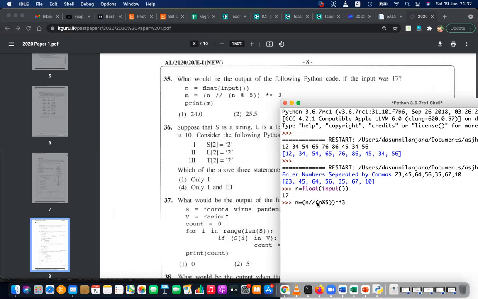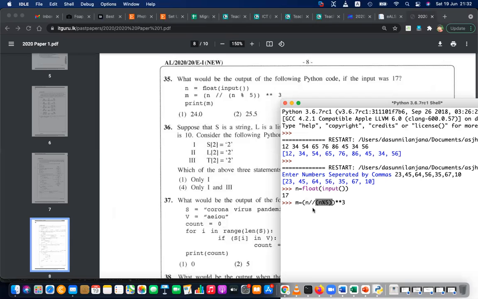So brackets will be given the priority. The bracket will execute first. n modulus 5 is 17 modulus 5. The answer is 2. This is 17. 17 divided by 2 is 8.